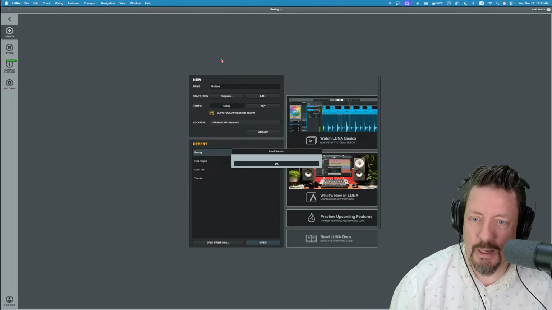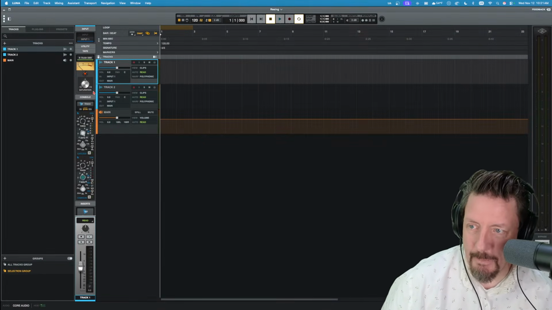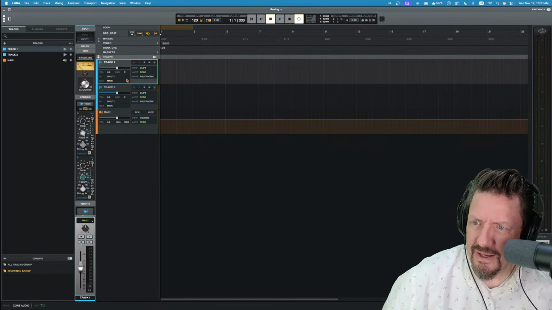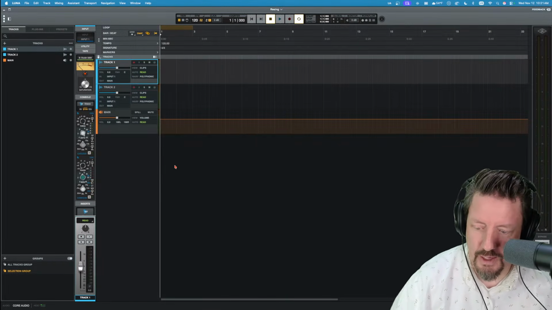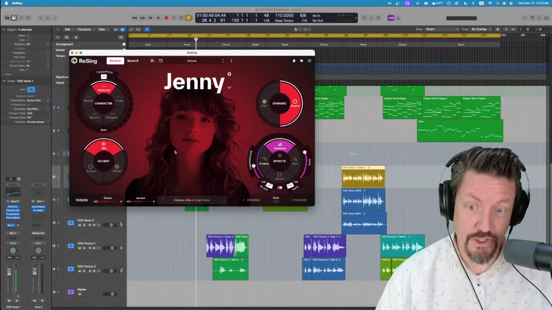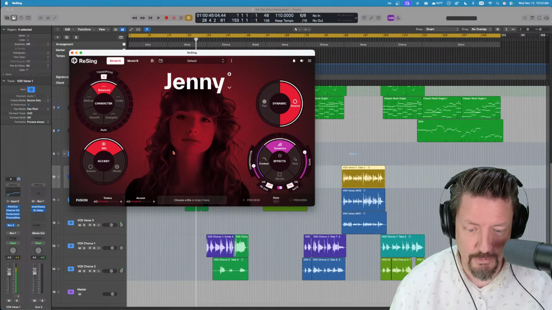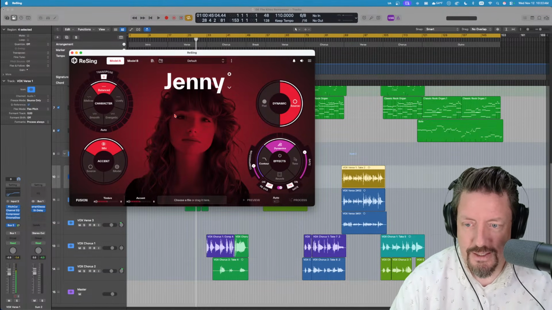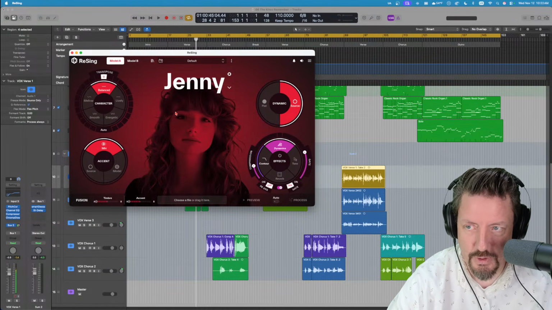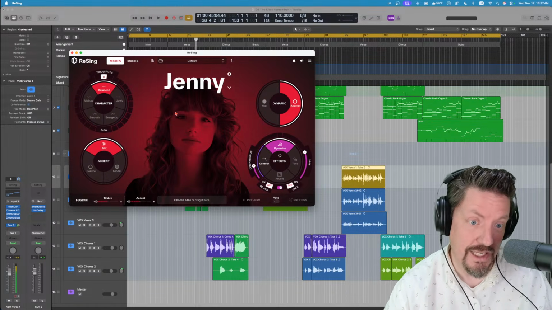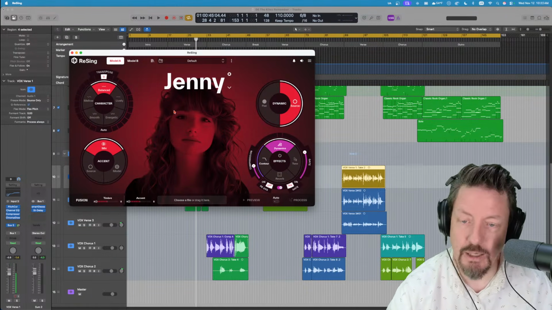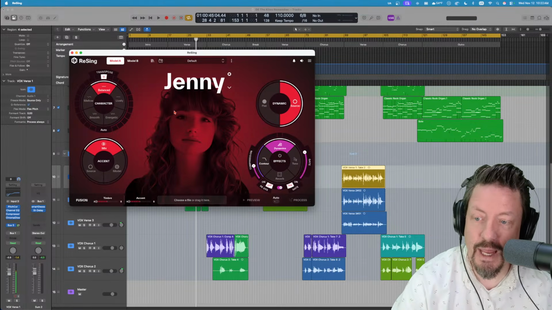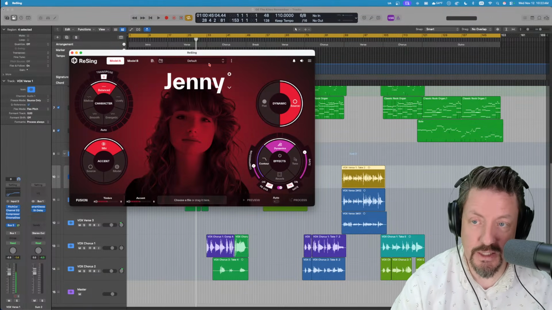I did open up Luna, which is ARA compatible, and it's not showing up in the ARA there. So that's a question mark that is for a different video probably. This tool, ReSing, is the first time in a long time that I wish Logic's ARA functionality was working, because I can imagine this being a little bit more efficient.